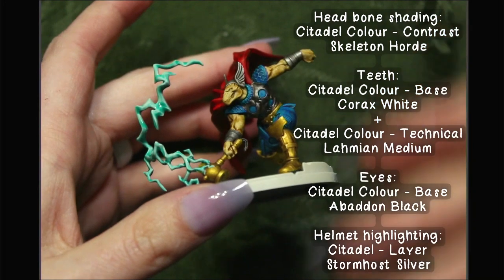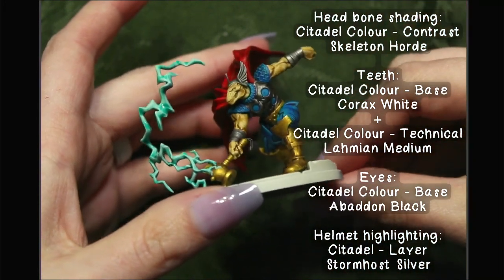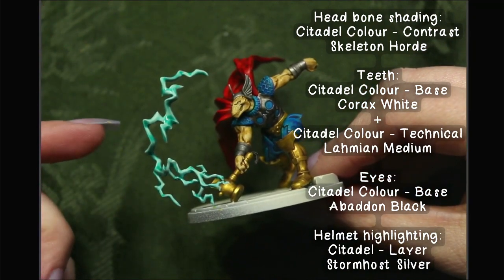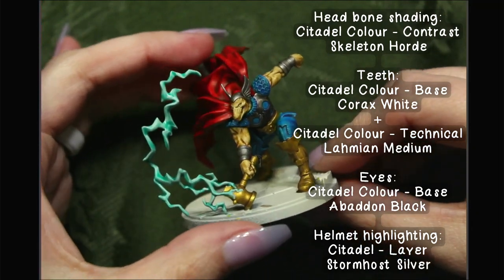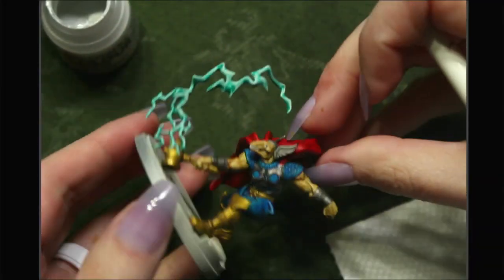So this next bit I do off camera just because I need to get it close to my face, but I'm going to be doing some detailing on his head while the lightning is drying. I'm going to pick out the bone features and his teeth and his eyes, and also highlight his helmet with Stormhost Silver.